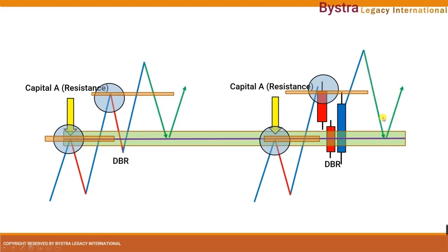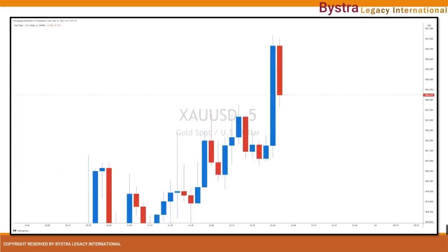Are you able to catch this, guys? If you're not, you can just go back and watch it again. Just remember, it's only 3 simple SOP. It's not very difficult. So let's look at some of the examples. So here, I do have a gold chart on the M5. Are you able to identify a potential SNRC2 setup here? I'm going to give you a few seconds. Have a look. What is the most important part we need to find?